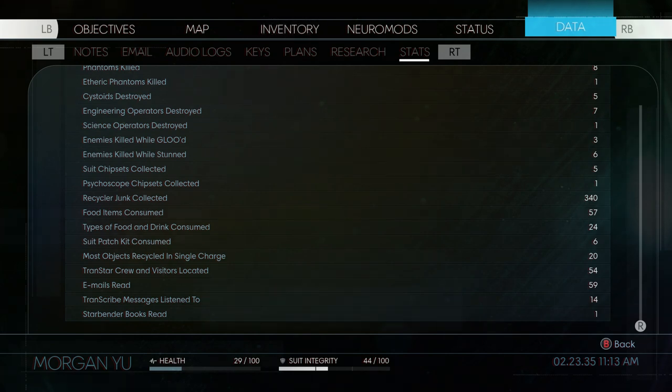because you want to make sure that your stats are matching up with what I have here. So we have 54 TranStar crew and visitors located, 59 emails read, 14 transcribed messages listened to, 1 Starbender book read. We've found 3 of the black market drops, and we've still only gotten 1 of the messages from Morgan to themselves. And I have 24 types of food and drink consumed. Like I said, and keep saying, that's going to be a little off for every individual person, and you really just want to make sure that you check off all of the food and drink items on the list as you find them going through.